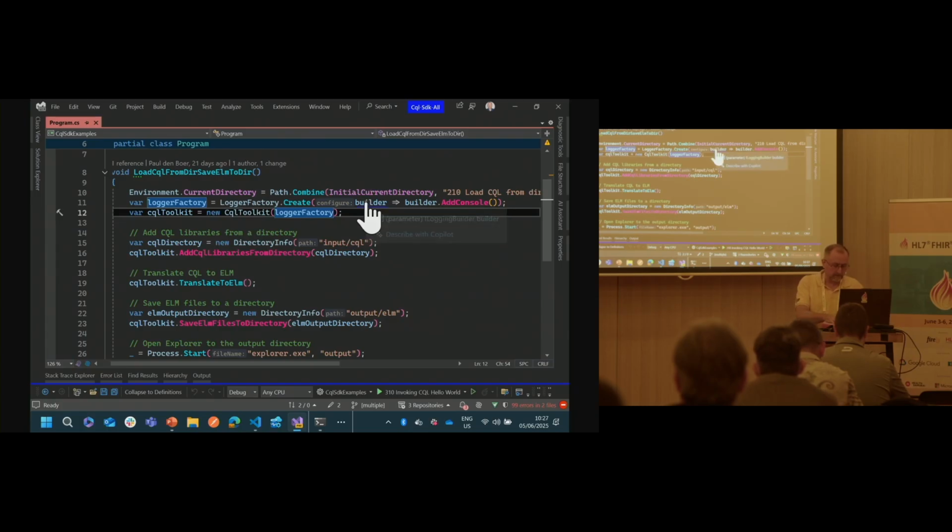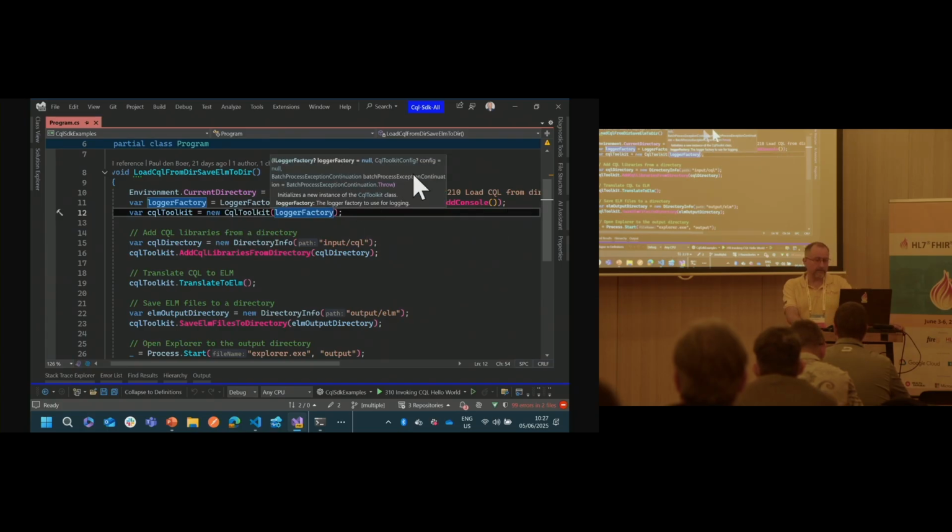If I look at all the parameters here, we've got the logger factory, some config, and then the batch process exception continuation. I had this name so many times, I couldn't find a name that's really descriptive and short, so now it's a very long name, but pretty much what this means is: if there are errors in your batch, how do you want me to proceed? Should I just throw it out there, or should I ignore and continue?